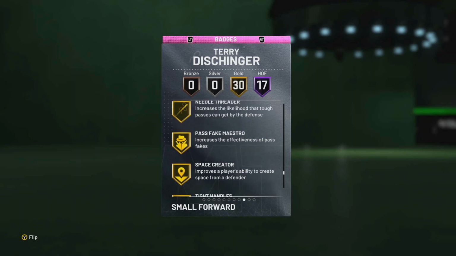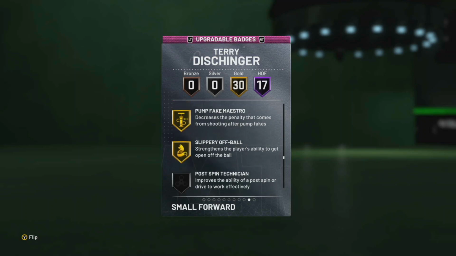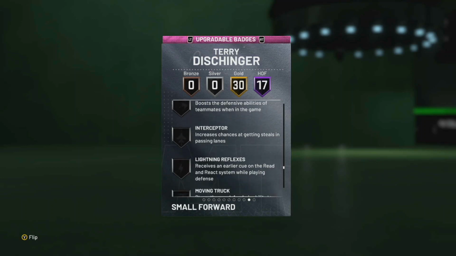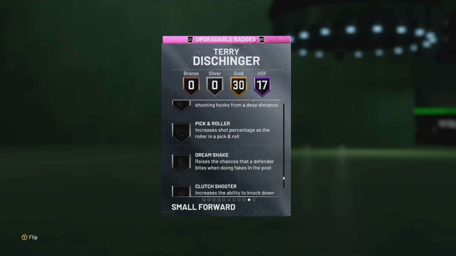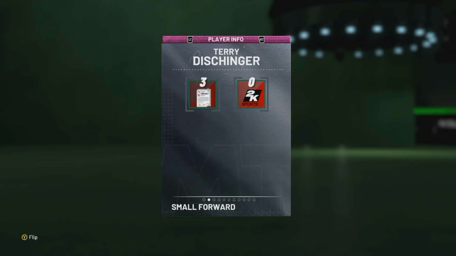Tie handles are pluggable, which is nice. Dead eye. He's got everything you almost want. The badges that he needs upgraded, obviously, I would say probably interceptor, rebound chaser, maybe. Let me see, clutch shooter, definitely. And green machine. Yeah, a one touch steady shooter with a 10 foot pole.